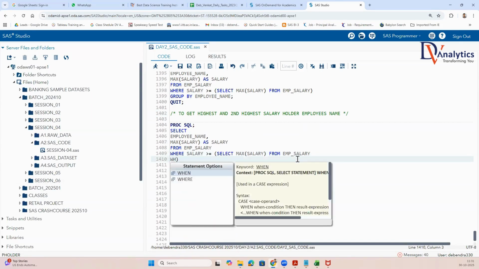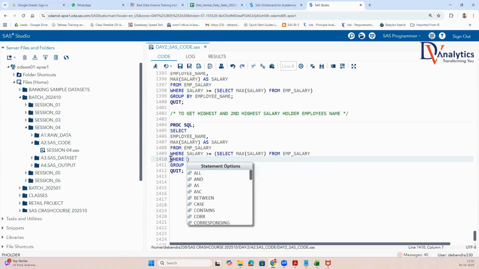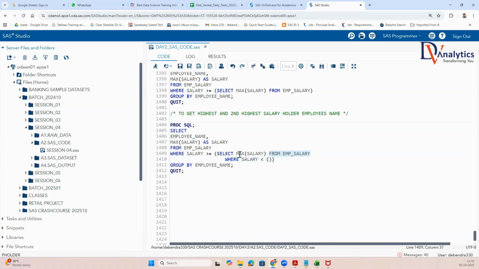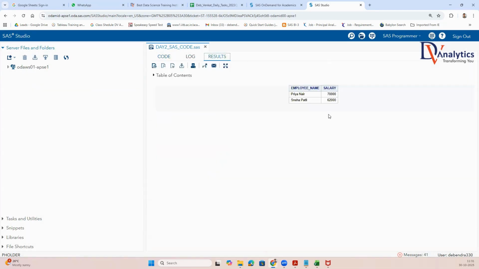You write where salary less than, salary less than what, guys? Select max. Are you getting this, everyone? Yes, sir.